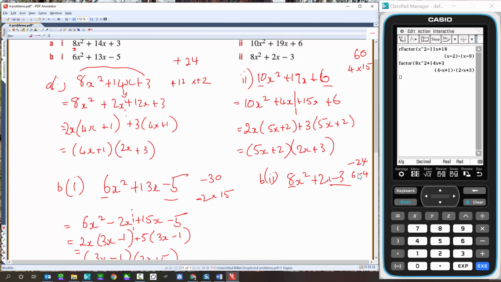Now, one of these has to be negative. Which one is it going to be? Well, it's got to be this one, the negative 4, because 6 plus negative 4 is positive 2. So let's rewrite it. Okay, and check 6x take 4x is indeed 2x. Right, over here, we'll do 2x comes out as a common factor, so I'm going to factorize the left and the right.